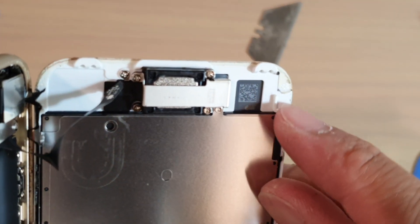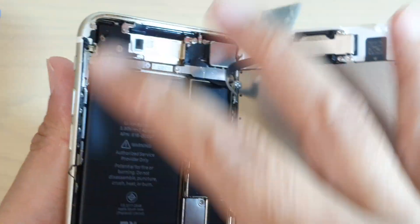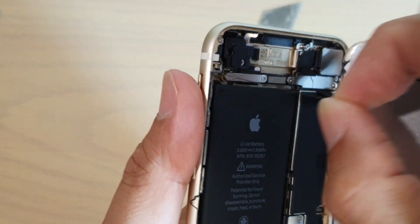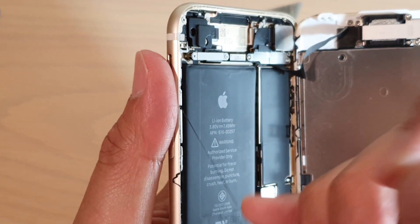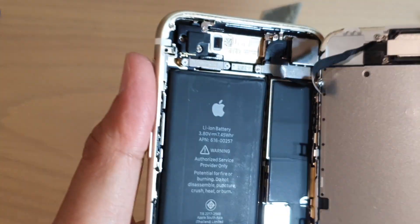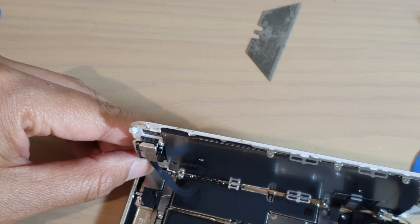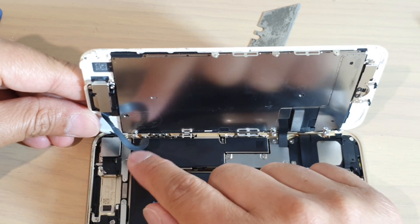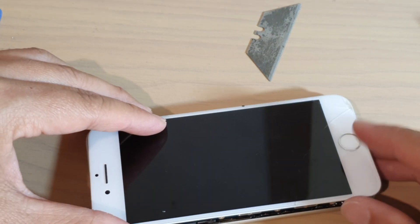Let's zoom in so you can see. There is adhesive right there and it's quite strong — adhesive all around the phone, which is why sometimes it can be quite difficult to open up. You can see we need to basically remove all this adhesive. If you want to replace another screen, it needs to be removed, otherwise it can cause the screen to bulge up a little bit. The next step is quite easy — you just need to remove the screws: two up here and four down here, then disconnect the cables to detach the screen.